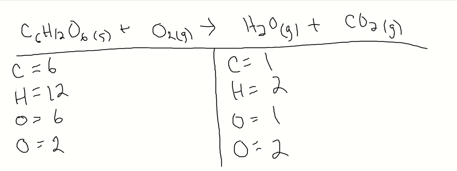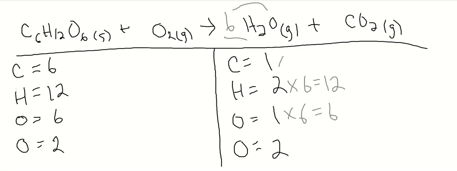I'm going to do the hydrogen first because that's where my odd oxygen is connected to. I just want to make sure it's going to turn even, because the left side, I can have multiples of 2. So, 2 times 6 is going to give us 12 hydrogens on both sides. That 6 needs to go where I see the H, and also update that oxygen. And yes, it's going to be even.